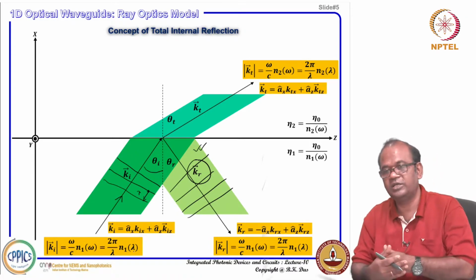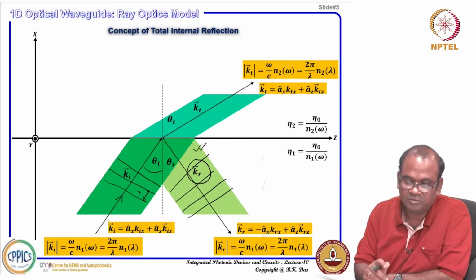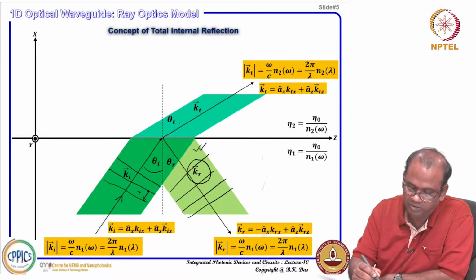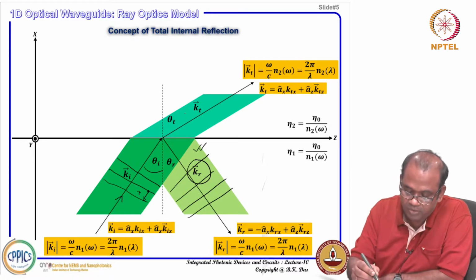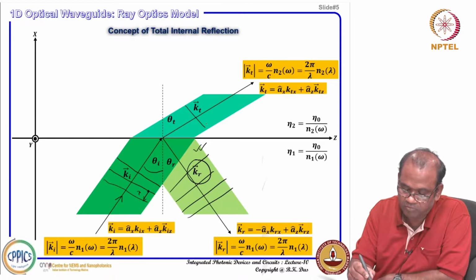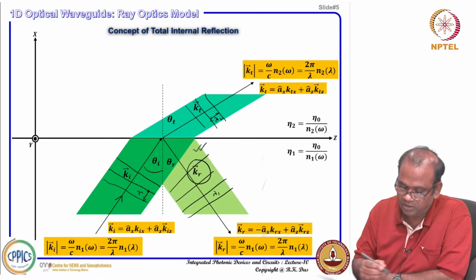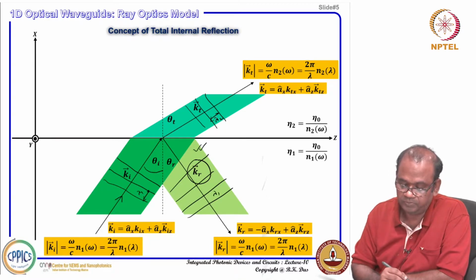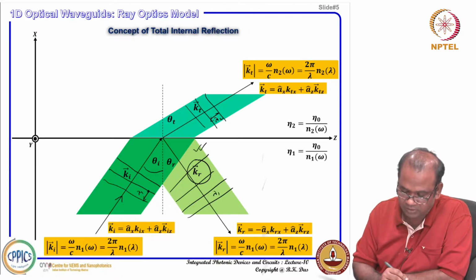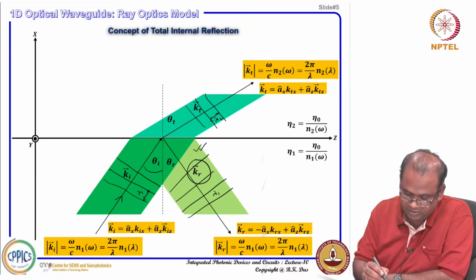You can think of it as extended infinitely, but for this understanding purpose we have limited the width. Similarly, a fraction of the electromagnetic wave power will be transmitted to the second medium, and that is also going to be a plane wave. It is going like that, and that will be lambda 2 here. This is lambda 1 here, and that will be lambda 2 here. It will be lambda 1 here, because the medium is the same, lambda 1 and lambda 1, and here will be lambda 2.